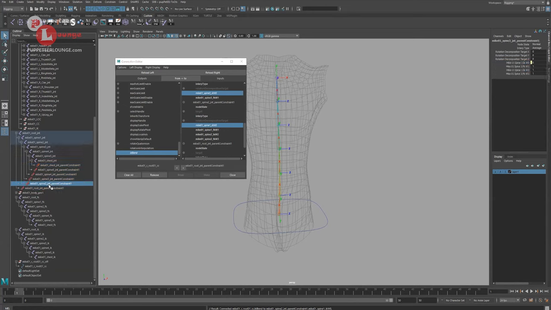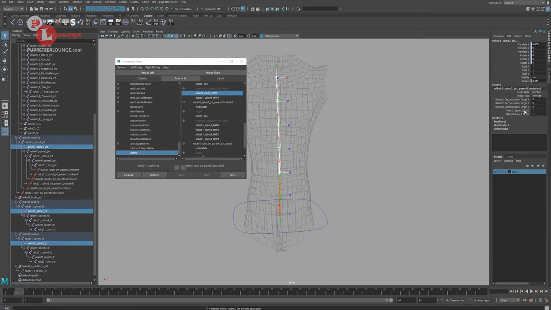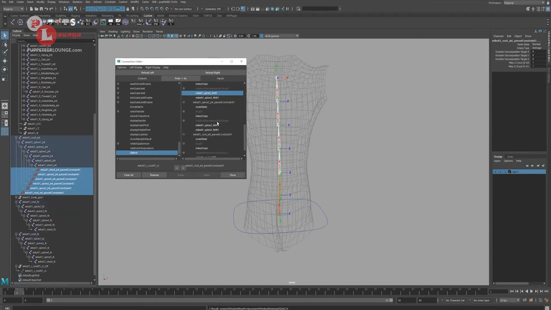Now, one of these joints has two constraints. Can you see that? Spine one and two. So it's not correct. We need to make sure that it's just the IK and the FK that are applying the constraint on it. So I think I made a mistake in here. I'm just going to delete that. This was done for spine two. So I'll repeat it again. You need to be extra careful when you apply constraints. So you can see now it has just the two constraints. So this is like a silly user mistake. This happens a lot in rigging. And this is how we learn.